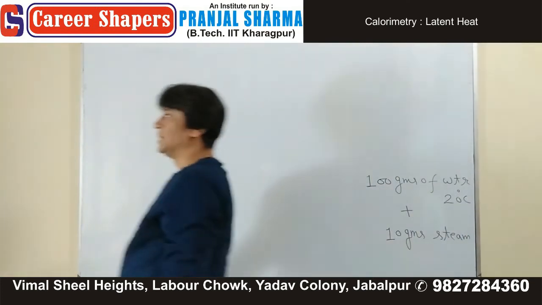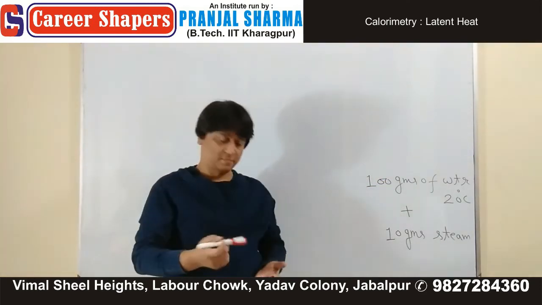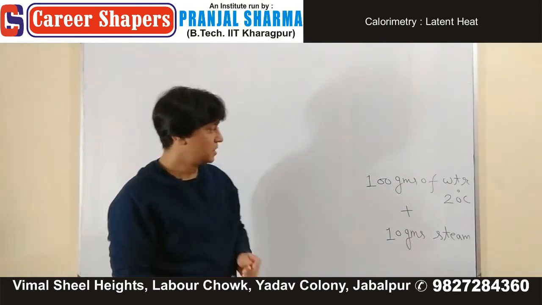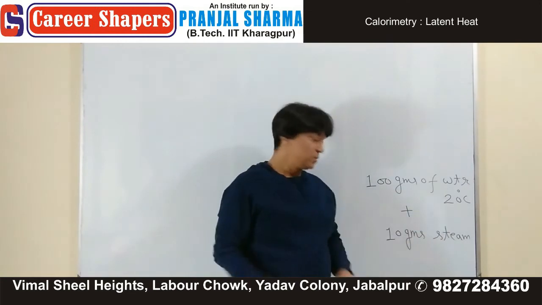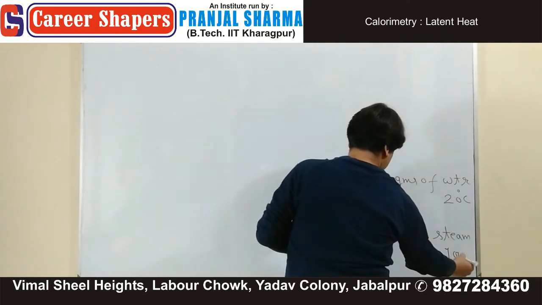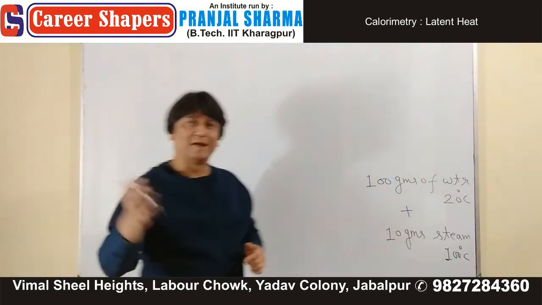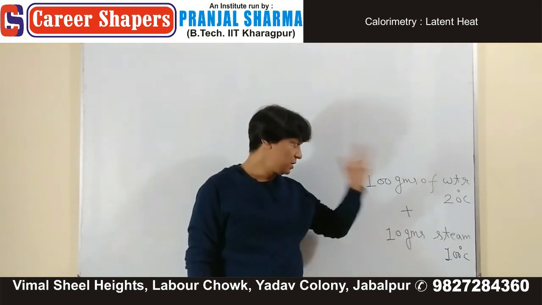Well, everybody is answering 100 degrees Celsius, 100 degrees Celsius. That means you're not comfortable with the concept. Look here. What is the temperature of water? 20. What is the maximum temperature? 100. Suppose you say that the final temperature is 100. If you say the final temperature is 100, that means what?